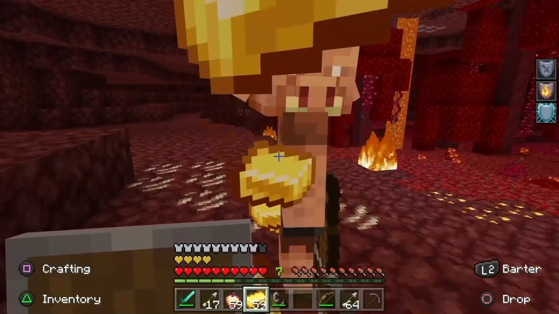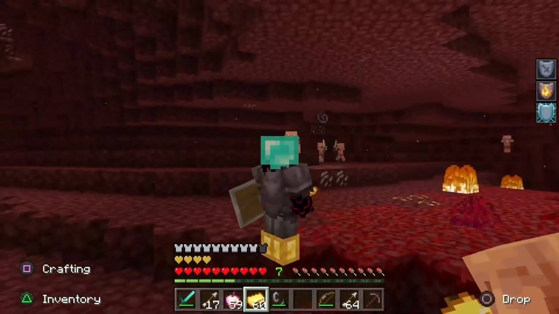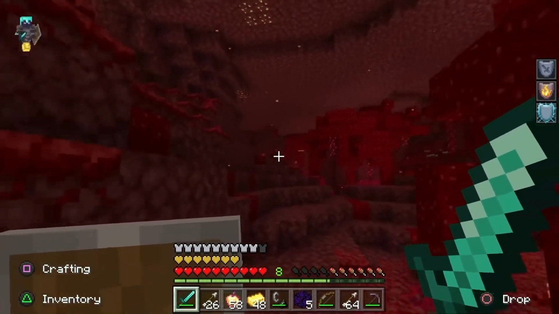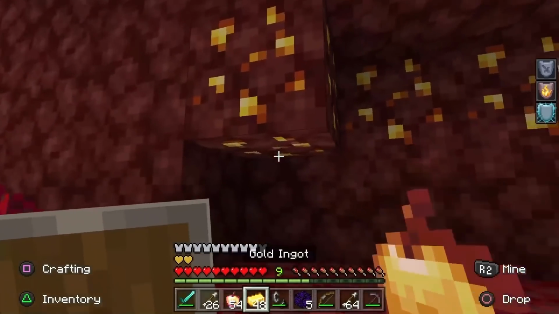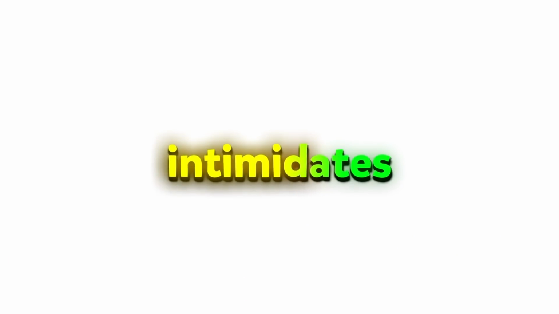The runner then finally decides to start trading with some piglins, probably in hope that they give them some ender pearls. The runner then changes his skin halfway through the run because, you know, he's obviously feeling like he needs to go to the end, so he changes to an enderman skin. The runner then decides to shoot his bow at some gold ore, which, you know, obviously intimidates it a lot and will probably help him beat this run.